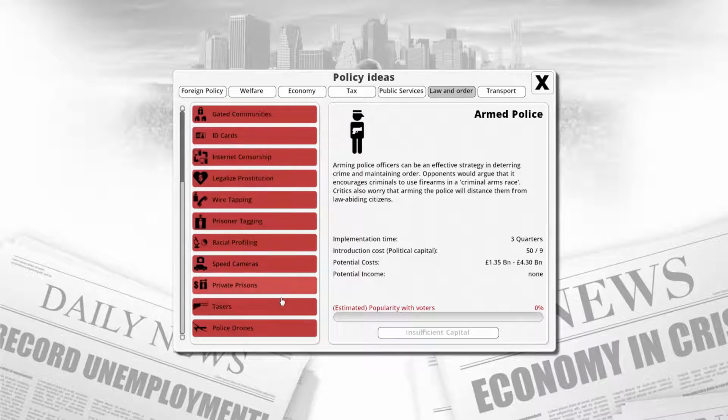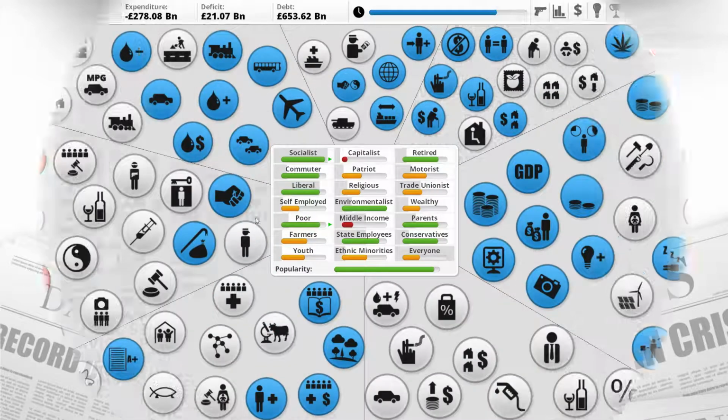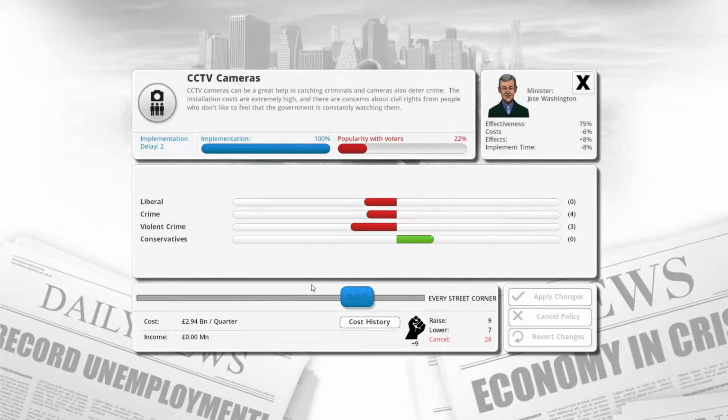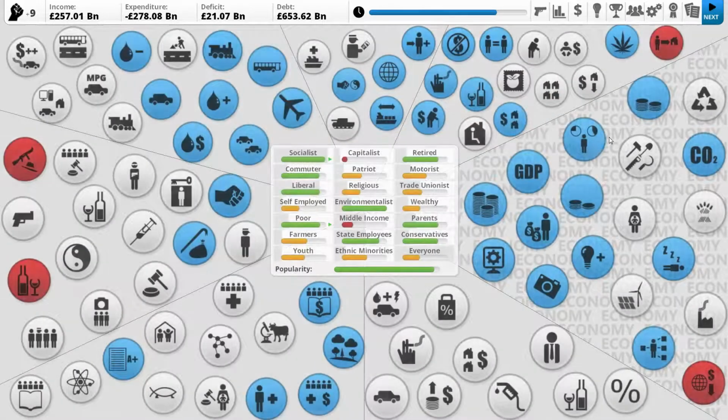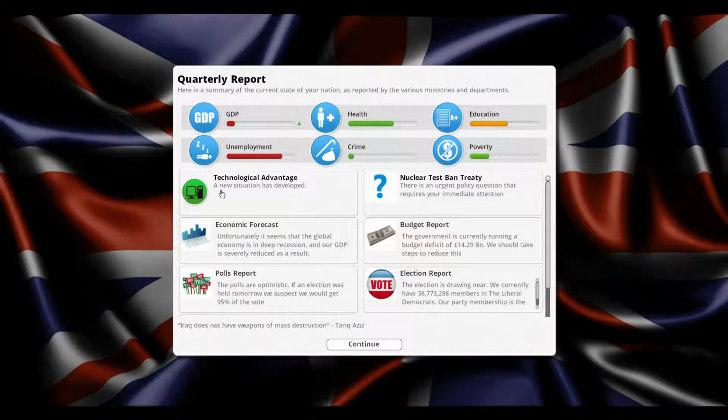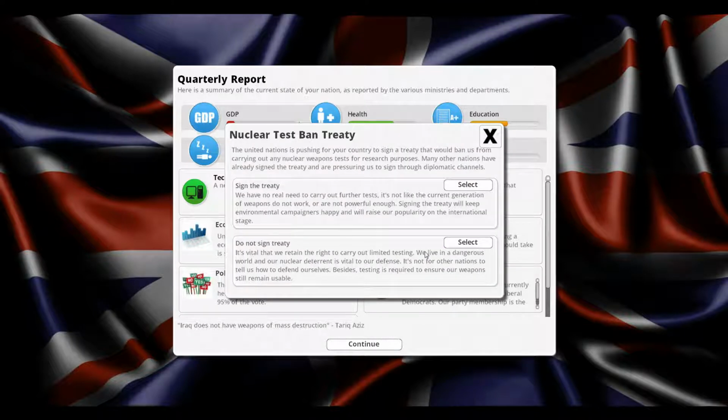It's not in here, so CCTV is already active. Then what's the icon for? Oh, here it is. CCTV cameras, of course, they are on every street corner in the UK. If you're in the UK, you can see everything almost. It's insane. GDP is going up. Technological advantage. This is good. Health is now green. Crime is green. Poverty became green as well. And our deficit has gone down by 33%.